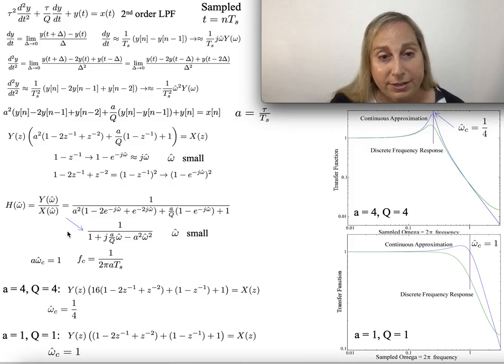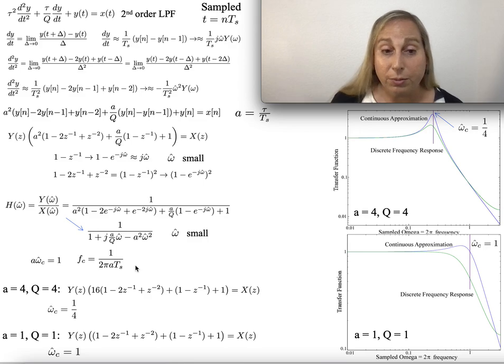Now, if omega is small, it's going to give me what I would expect for that classical second order structure, which would fall right out of the Laplace or Fourier transform of this differential equation. So that actually helps quite a bit. So you might go, well, cool. How does it look for these cases? So let's look at two cases.